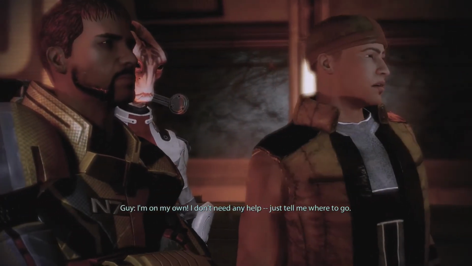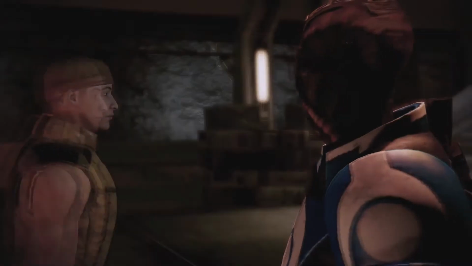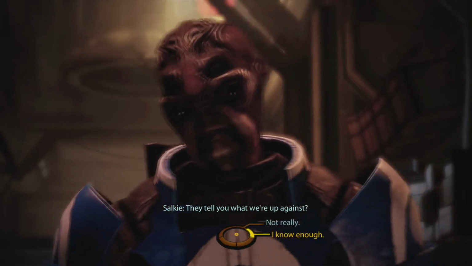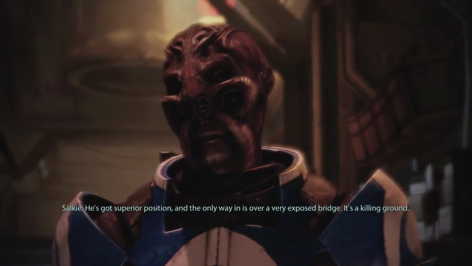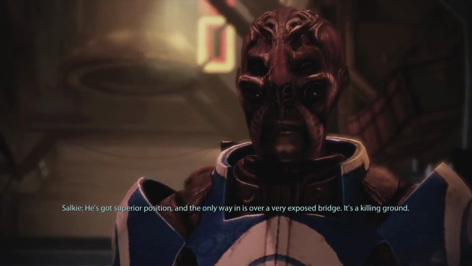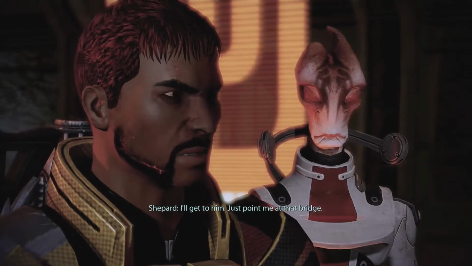I'm on my own. I don't need any help. Just... Why the hell did he come with us? Just head through there. He's also doing the same thing you guys are doing, the mercenary work that they're hiring mercenaries for. So he also got a ride here, like you. He's not with you, but he's another mercenary they hired to distract Archangel. I know exactly enough that I need to do this. He's human, he can be killed. That's it. Making mistakes. We'll have him soon enough. I'll get to him. Just point me at that bridge.